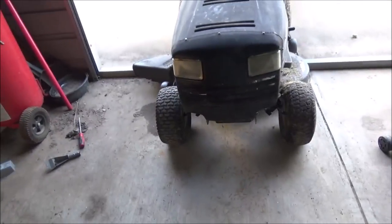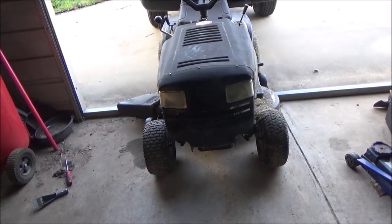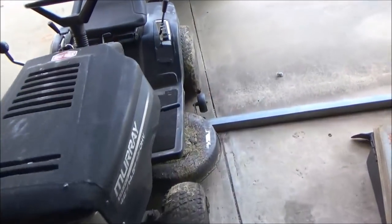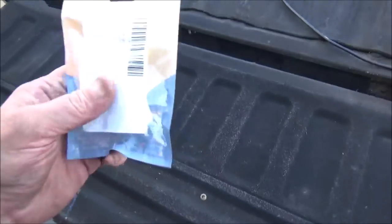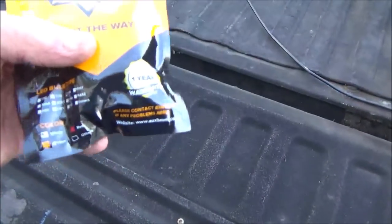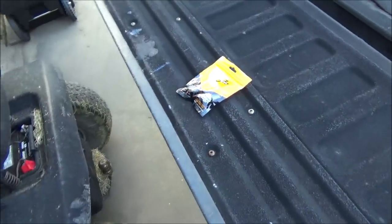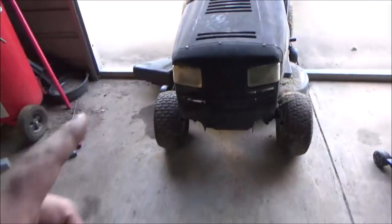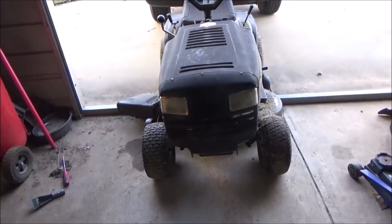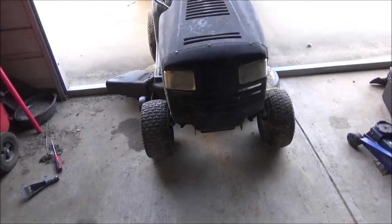Today we're working on the old test mule once again, and as you can tell, I got a burned out headlight. And the good folks down at Oxbeam sent me some headlight replacements. They're the 1156, I believe. Yep, the 1157's got the dual contacts on the back, and the 1156's are your basic trailer lights, I guess you would say, but they just use that single filament bulb for headlights on these tractors, and we're going to replace them with LEDs, and we'll see how it turns out.